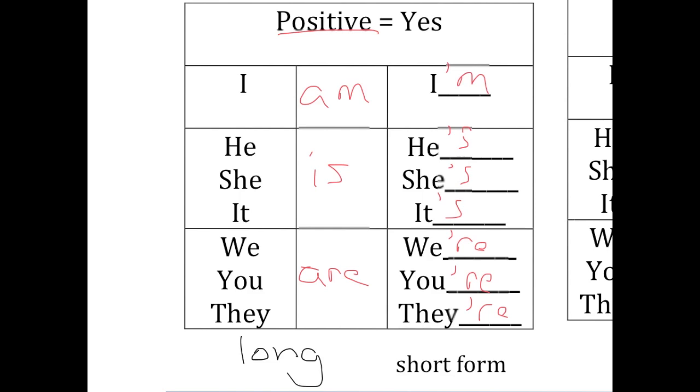So let me say these for you so that you can hear them well. While the long form is I am, the short form becomes I'm. For he is, she is, it is, it becomes he's, she's, it's. For we are, you are, they are, it becomes we're, you're, and they're. It sounds like the other theirs you might hear in English, and that's another day. So let's go check out, now this is just the positives, let's go check out how to make the no's, the negatives.